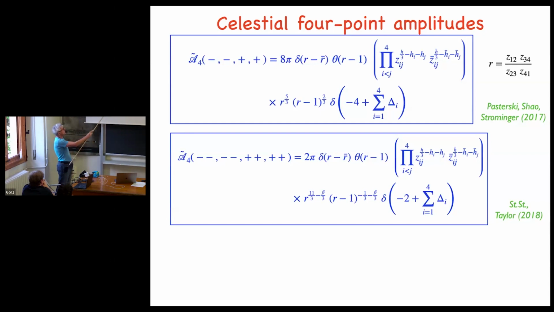They have these characteristic z_i minus z_j terms, products, with conformal dimension h over 3. So this is exactly what you know from the orange book, and it's similar here for the gravitational amplitude. But they have this delta function. On the other hand, what's also interesting is that they look very much similar. So there's not so much distinction between gravitational and gluon amplitudes, except essentially these delta function arguments here.